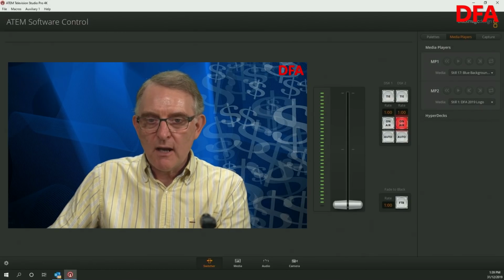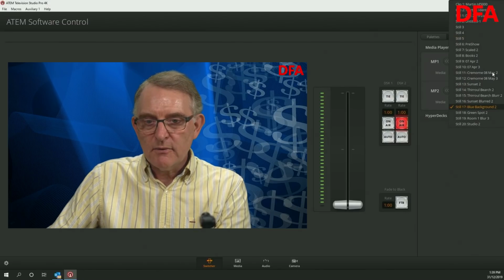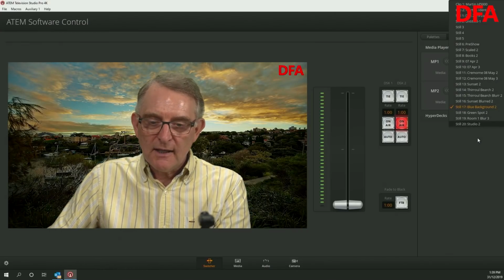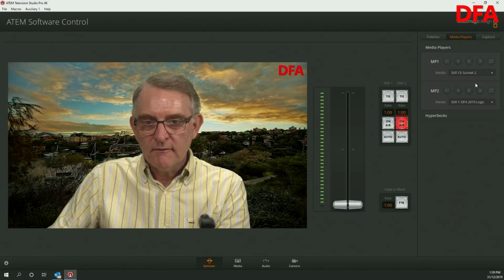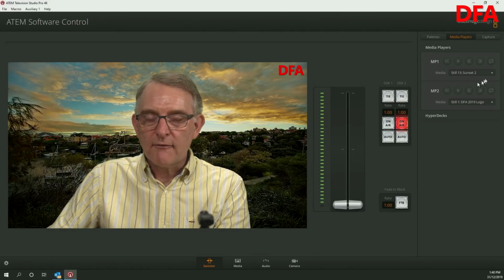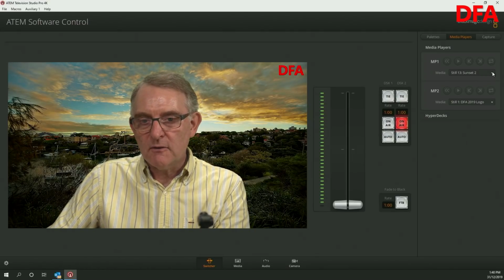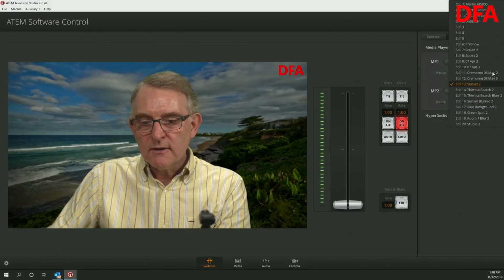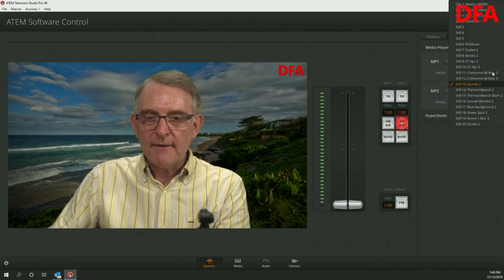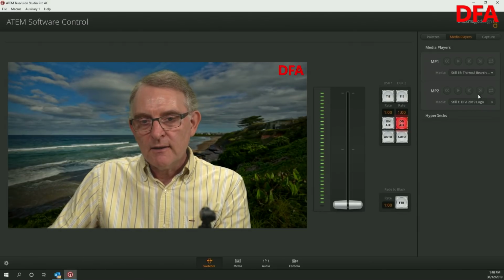So for example, at the moment I've got the standard blue background that I use with DFA, but I could pick a sunset and have that as an alternative. I use that sometimes when I live cross on ABC News 24. Or I can use my beach background, and again that works quite well during the day, and sometimes I use that for live television.